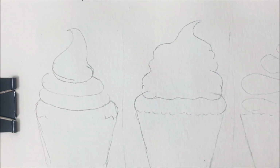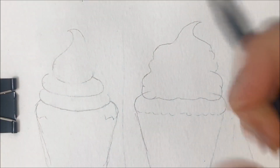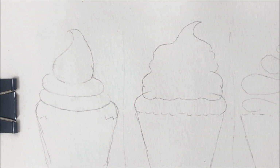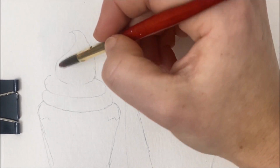So once you have that drawn out on your piece of watercolor paper, we can get right into it. We're going to start from the top of our cupcake, and we're going to paint this portion first. So I am going to make the icing of my first cupcake this really nice bright pink color. I'm sort of using a magenta here. You can, as always, choose whatever color suits your needs. Colors don't matter as long as you have a pink. A pink is a pink, in my opinion.